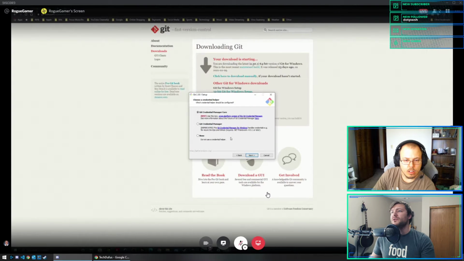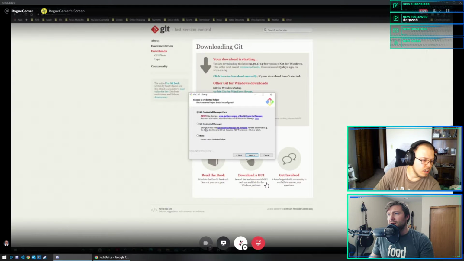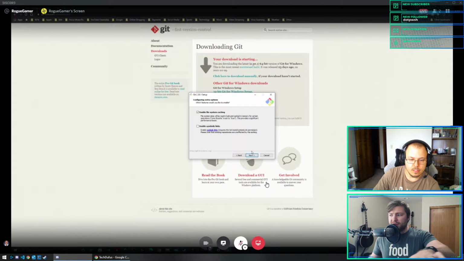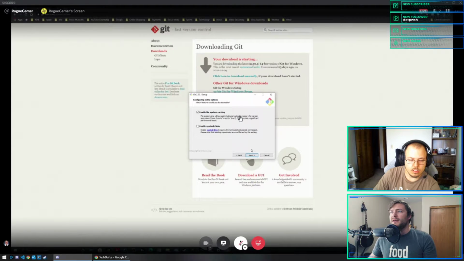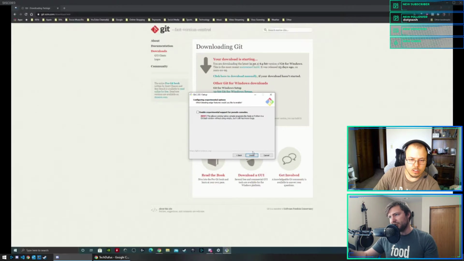Git credential manager. The second one? Well, what's the first one? It's the same thing. Yeah, just leave the first one because that's the most current one, and we'll hit next. I know on the stream this is really small, but once we get into web pages and stuff, we'll zoom in on Brandon's screen and we should be good to go. And yep, next here. Man, there's a lot of stuff. Leave that unchecked, so just click install.